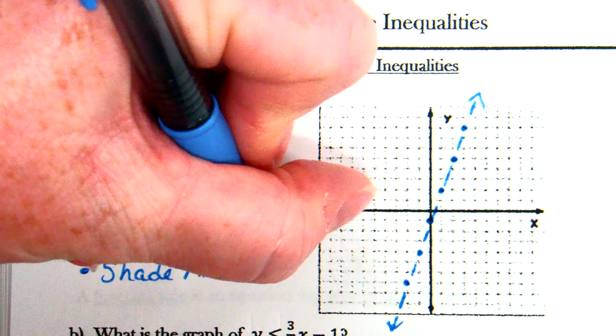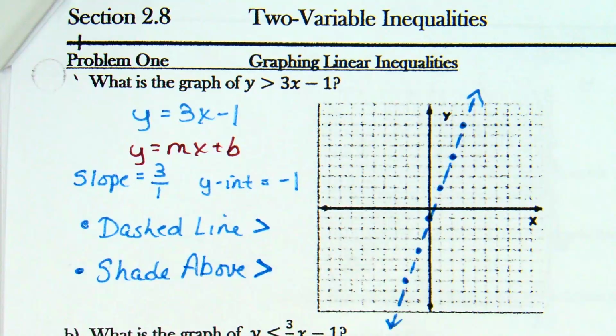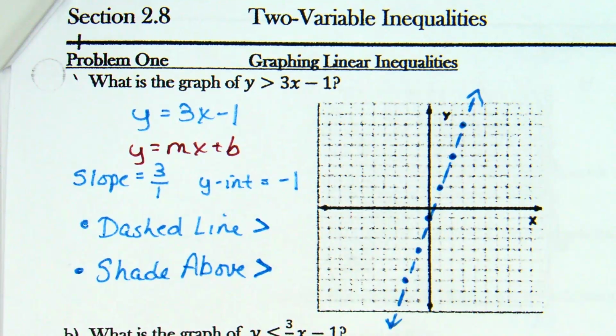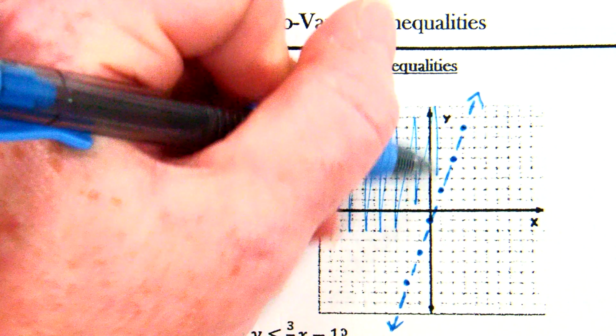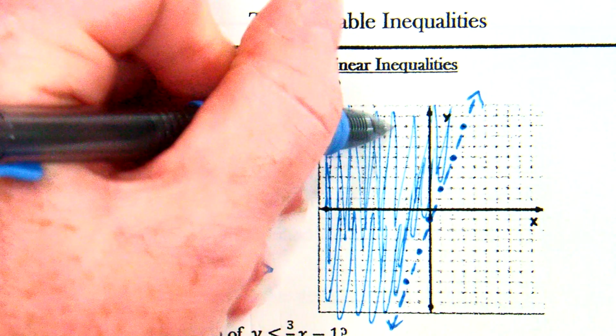Okay. Are we okay with shading above? Shading above because it is greater than. Now, on this particular problem, where is above? The left side. The leftish side. Now, is that saying that above is always left? No, it depends on the slant of the line, right? So in this case, it's going to be the left, but above is what we're doing here. And it's above because it's greater than.